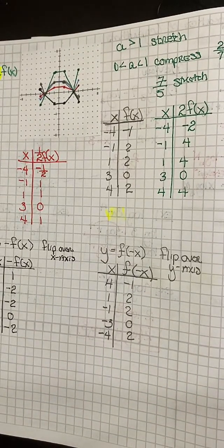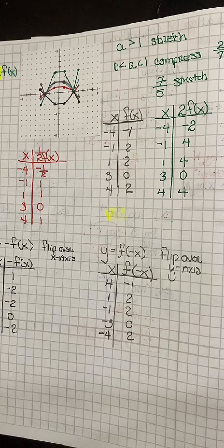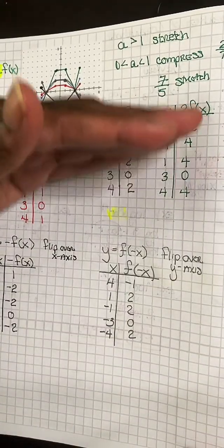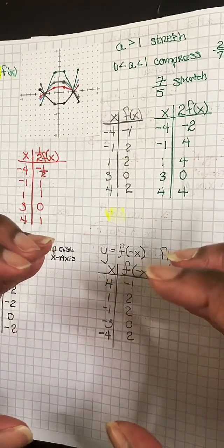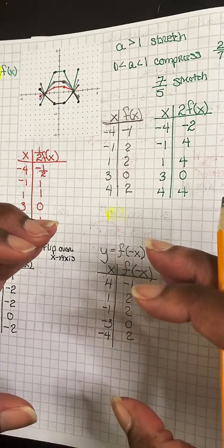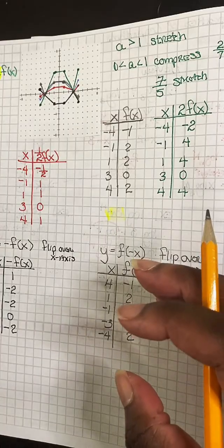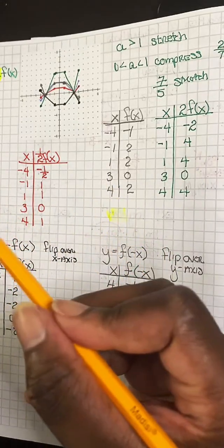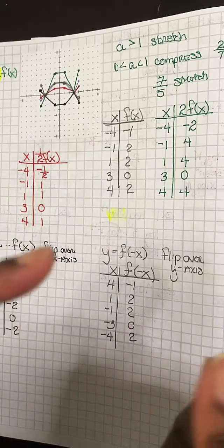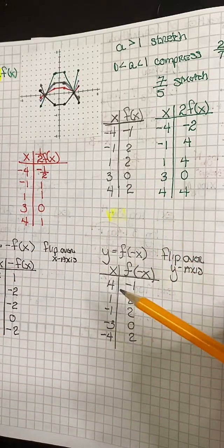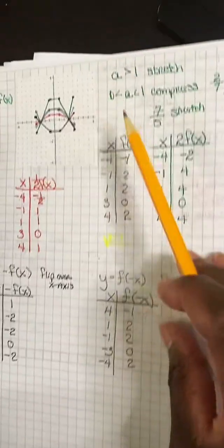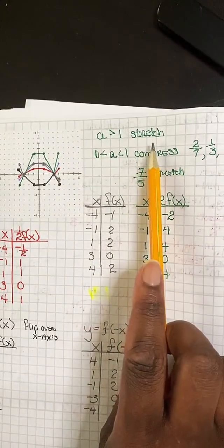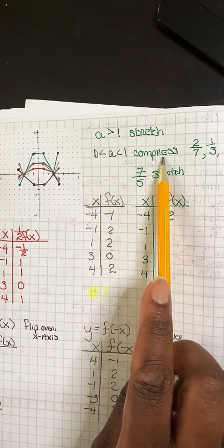Okay, so once you kind of have an idea, outside the equation, if it's positive, it's going up. If it's negative, it's going down. If it's inside the parenthesis, you always do opposite what you see. So if it was a plus, that means we're going to the left, not the right, to the left. If it's x minus, we're going to the right. Now, if our a is positive and it's more than 1, it's going to be a stretch. And if it's between 0 and 1, it's going to be compressed.